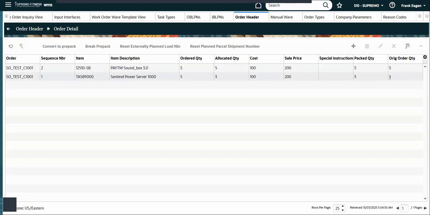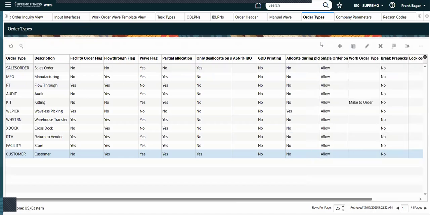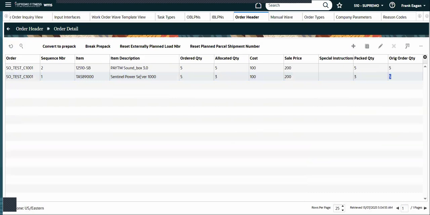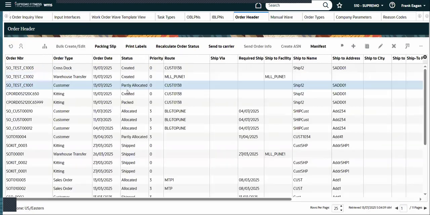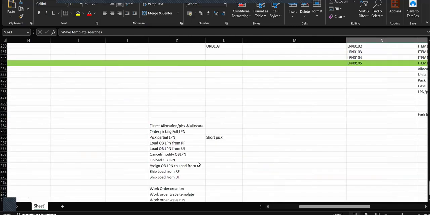You try this. Change one order type with this flag, remove the flag, only deallocate on short, and then do a short pick. You will see the system will cancel the order quantity from the order. Got this? Okay, this is how we can do a short pick.